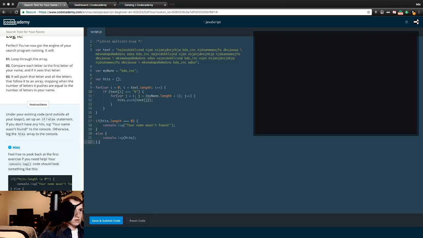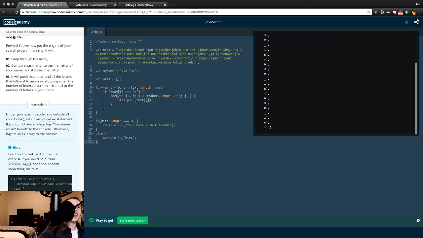Let's do this. We're gonna pull the trigger, and fingers crossed. Pull away. Hey, look at that. BDX-ink, BDX-ink, BDX-ink. Cool. There is a section 7.